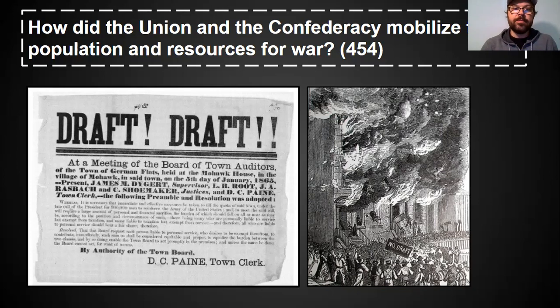You wouldn't go and fight, right? Or you wouldn't even, in some places, we wouldn't even draft you if you owned over a certain number of slaves. So what does that mean? It means the people who are fighting the war for the Confederacy are all those poor white guys who don't own slaves. Remember, 75% of the South are white guys who don't own slaves. And so they're the ones fighting the war.